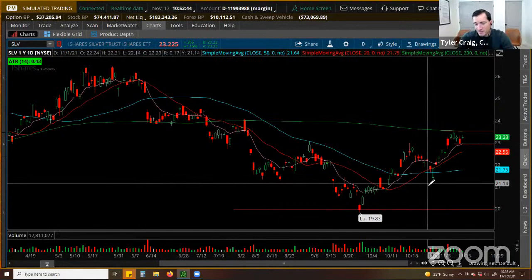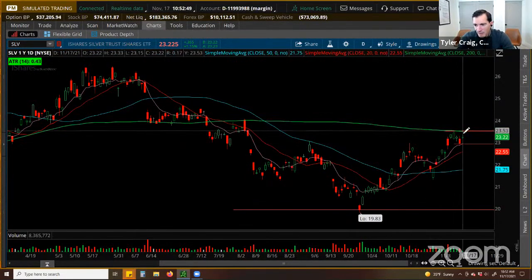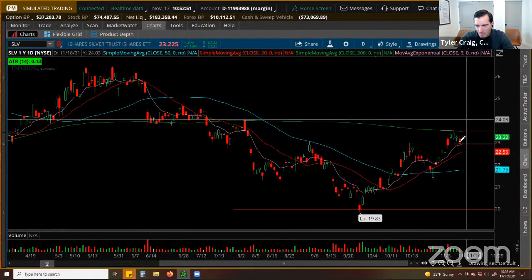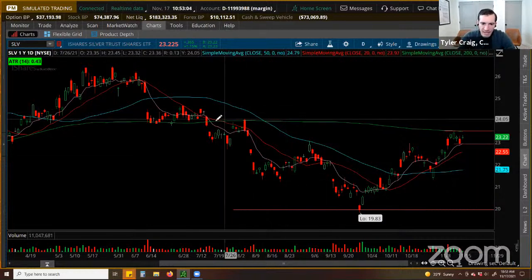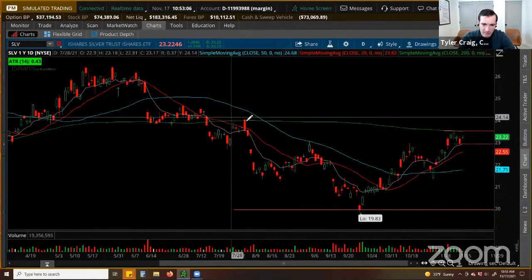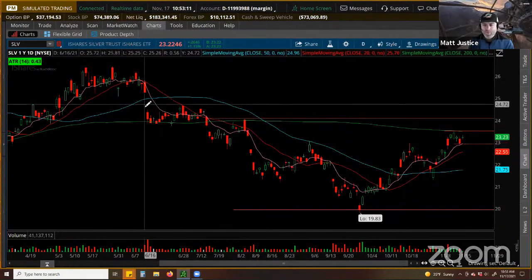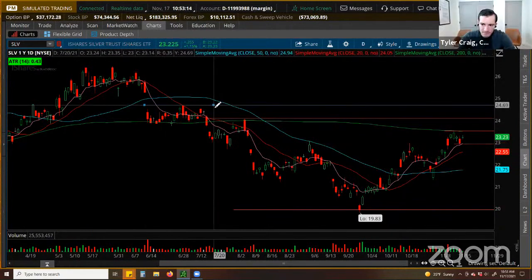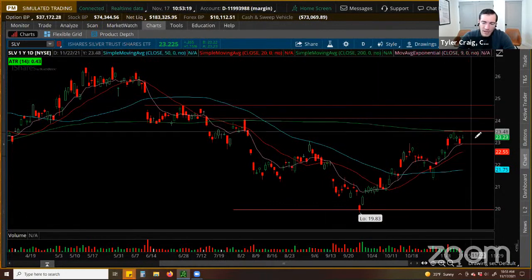And by the way, that argues for something cash flow-ish versus a tight-stop long call. In terms of target, you have to have at least 1 times risk for target one. So if you're risking 60 cents, automatically I know I've got to go to at least 24.10, or else it's not even a good trade. I think you can go above 24.10. I think you can target the previous pivot point right there, about 24.50 to 24.70. So then you could say, hey, T1, T2. Yeah, I could map that out.